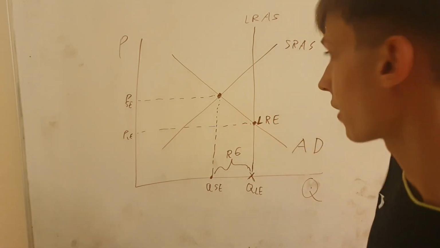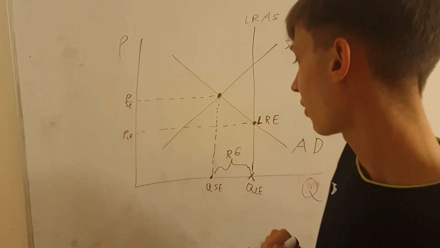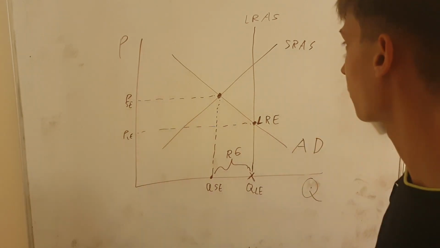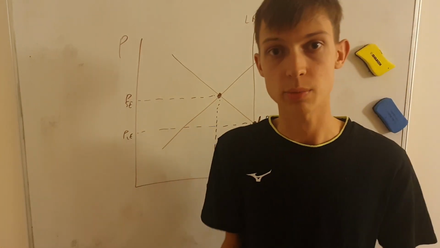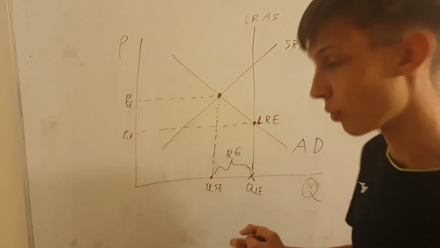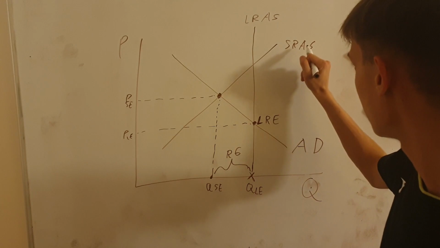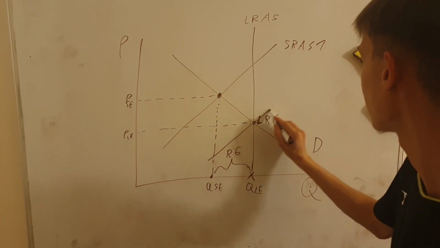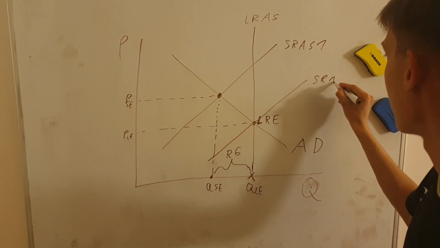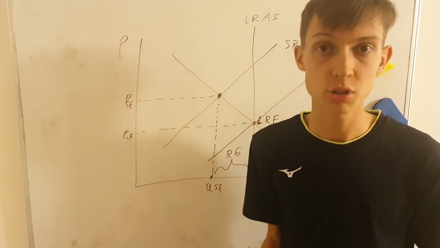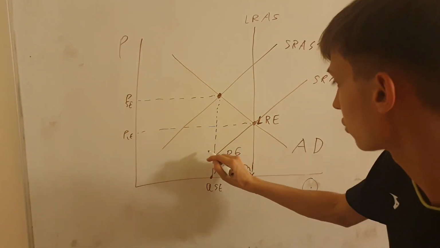So both values are negative. Price levels are higher and GDP is lower. It can be repaired in two different ways. The way this gets repaired is the short-run aggregate supply gets moved to the right. This SRAS, I will call this one, and this is, let's say, SRAS2. It never really moves all the way there. Just for illustrational purposes right now, we could have just drawn it like this, okay?